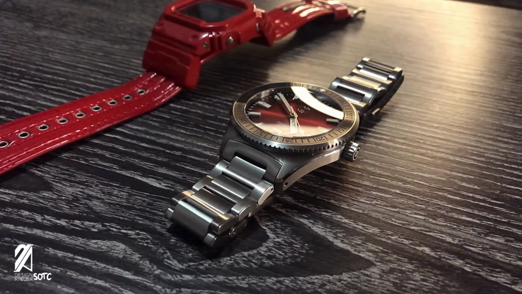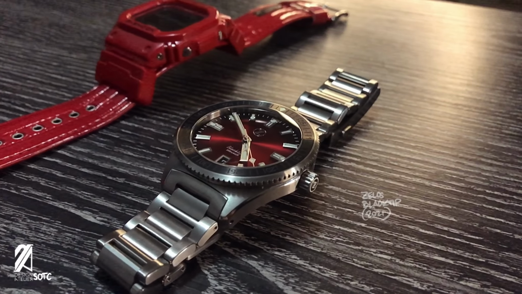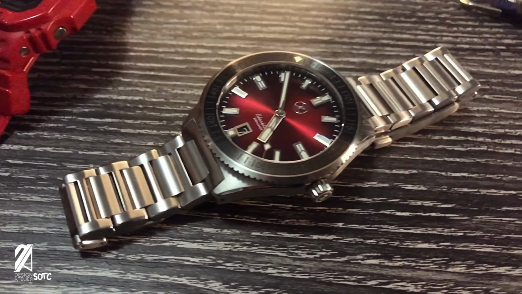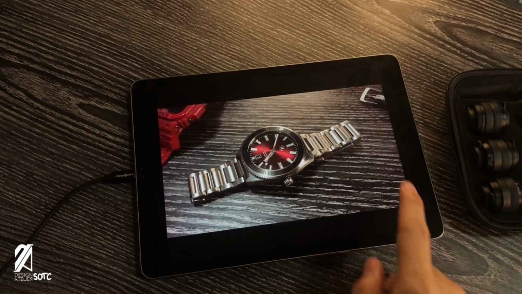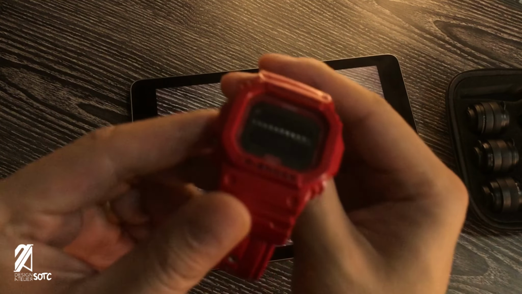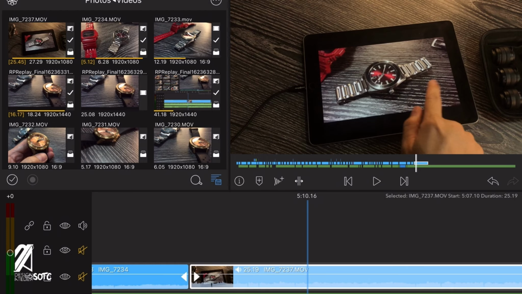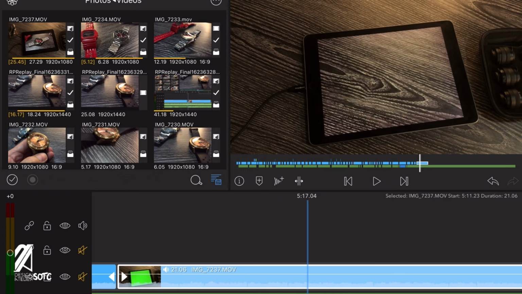Another thing we can now take advantage of is the use of green screen or blue screen in some footage. These mobile editing apps are now powerful enough to use green screen. One of the more complex shots I've done before is pulling a watch from the screen. Here, I began with swiping my finger on the screen to show the green screen. I quickly removed my hand out of the shot to give myself options to cleanly transition to the next shot of the watch.